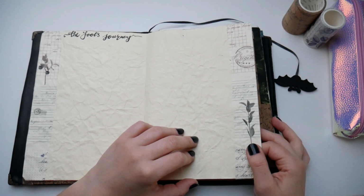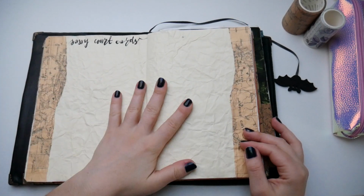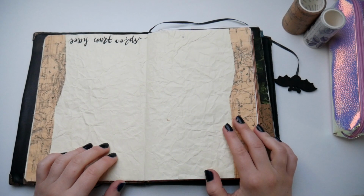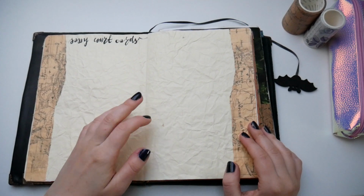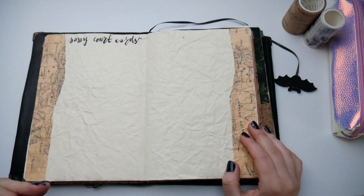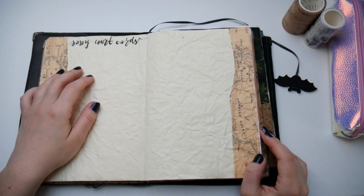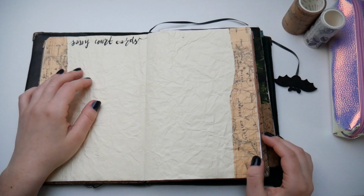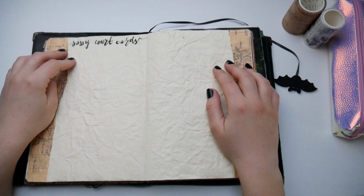But so yeah, it's going to be really, really interesting. And then I have the Sassy Court Cards page, where you take out all of the cards from the deck and you try to assign actual people, or maybe movie characters, or just people or characters or whatever you want, to all of the cards, and maybe see how they would interact if they were friends or just knew each other, how they would, I guess, be friends or rather enemies, stuff like that. So yeah, this is going to be really interesting as well.